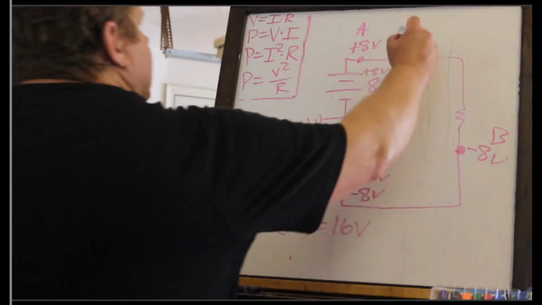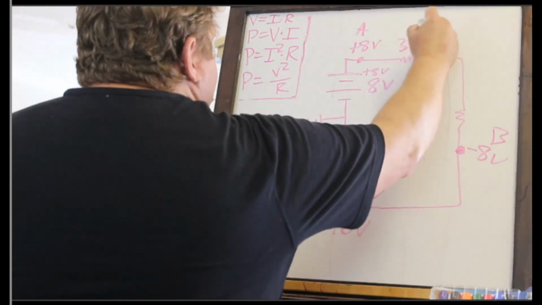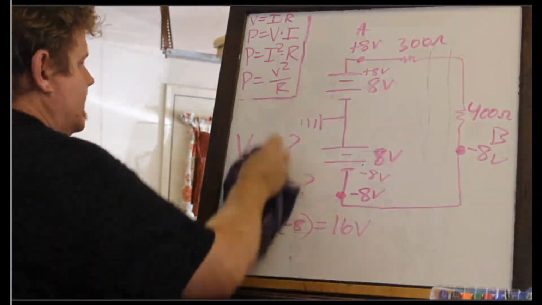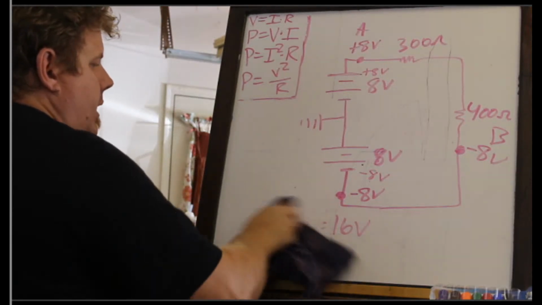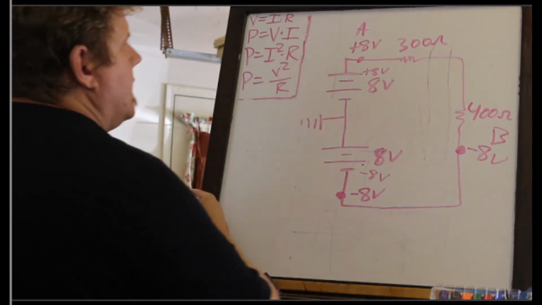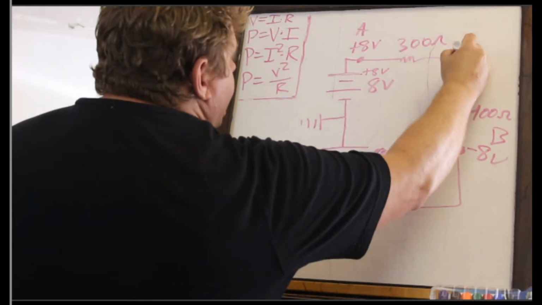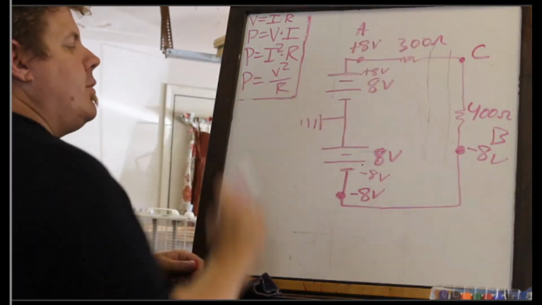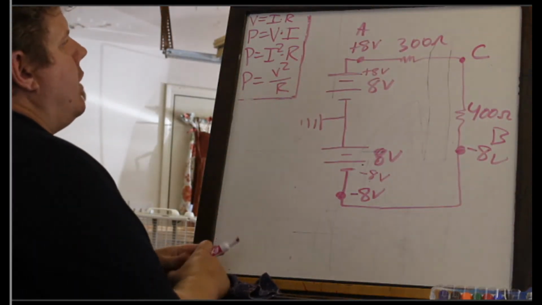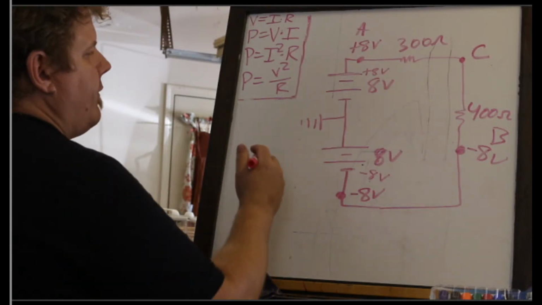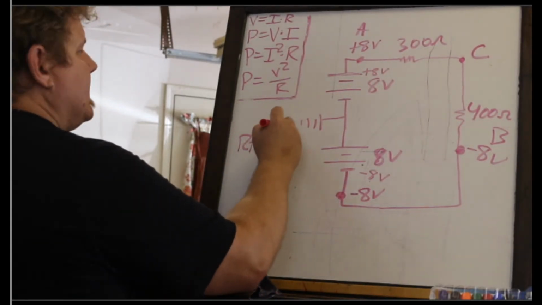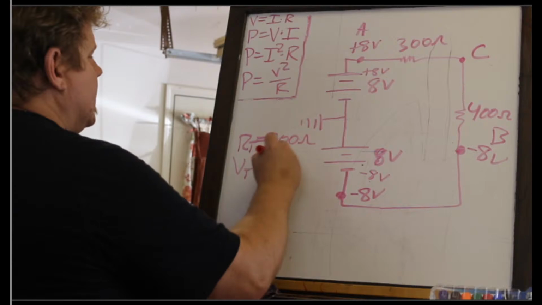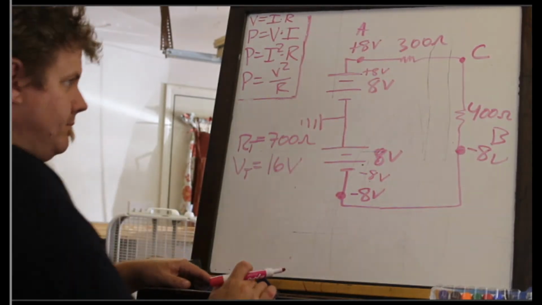Okay. So let's just use easy ones, 300 and 400 ohms. Okay. So I want to know what all the node voltages are. So in other words, I guess there's only one we don't know, right? This one we'll call node C, because this one's B, this one's A. There's only one in between of them, okay? So I go ahead and I find my total resistance here. And I've got 700 ohms total. My total voltage, 16 volts. We already determined that. Okay?